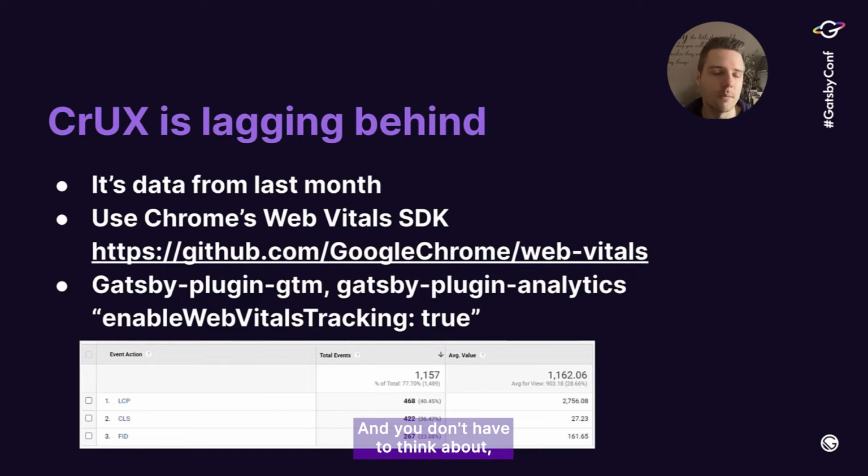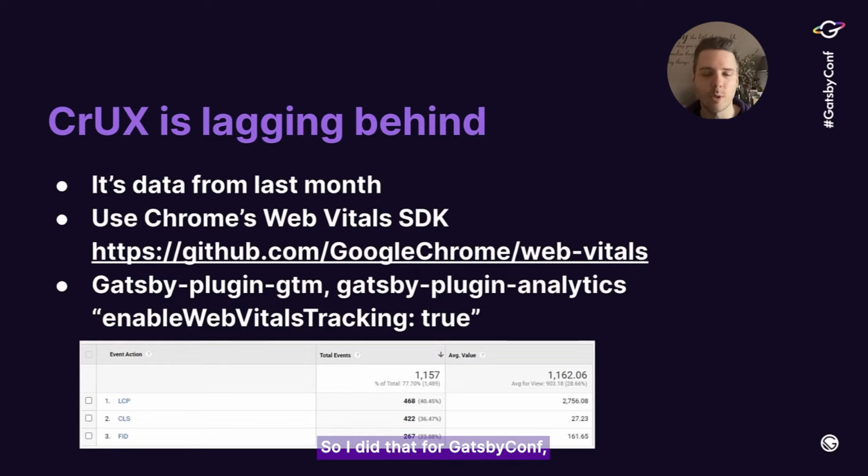And you don't have to think about, okay, how do I calculate this and that? No, it's created by Google. They know how to measure it with Chrome, and they also have polyfills for Safari and other browsers, which is pretty cool. And if you use Gatsby, then we even have a better treat for you. If you use gatsby-plugin-google-tagmanager or gatsby-plugin-google-analytics, you just have to enable Web Vitals tracking, and then we send you the correct events as well.